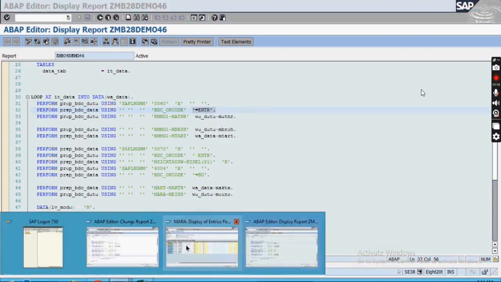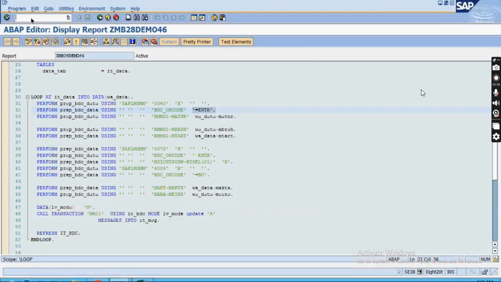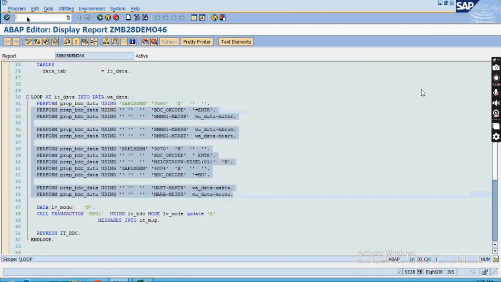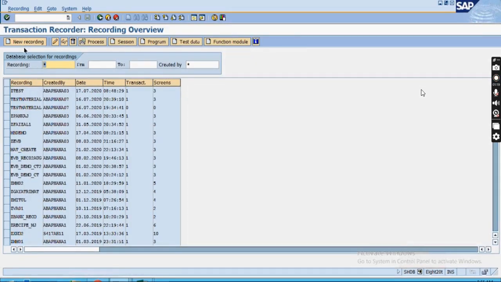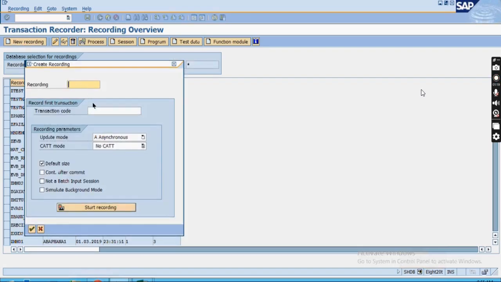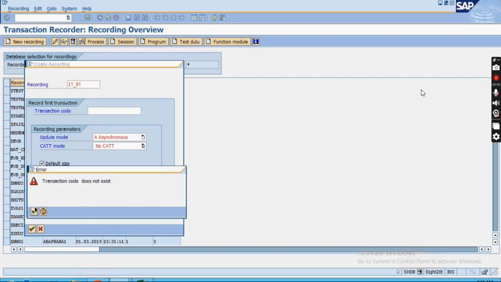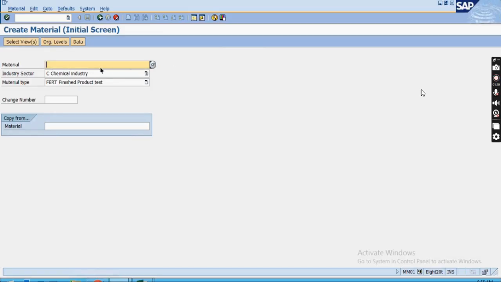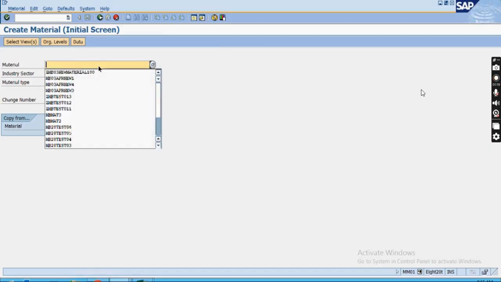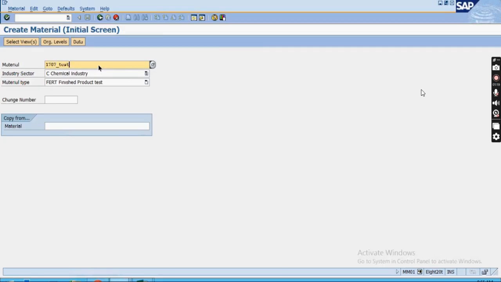For example, if you go to the SHDB transaction, from where we have got this, and create a new recording, just a test recording, I'm going to give 1707 as the name and click on start. You have to give the transaction over here, MM01, start recording, and the material we can pass any material, for example some test material, 1707 test.